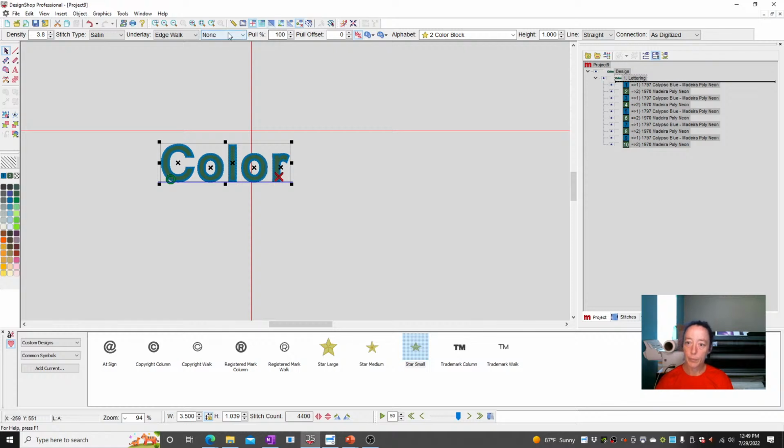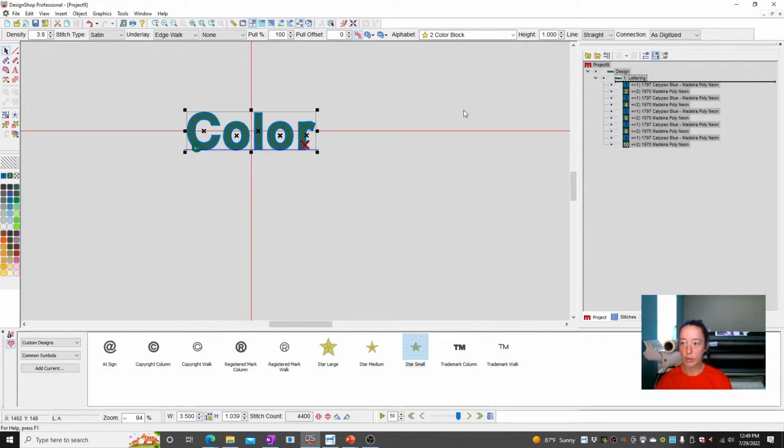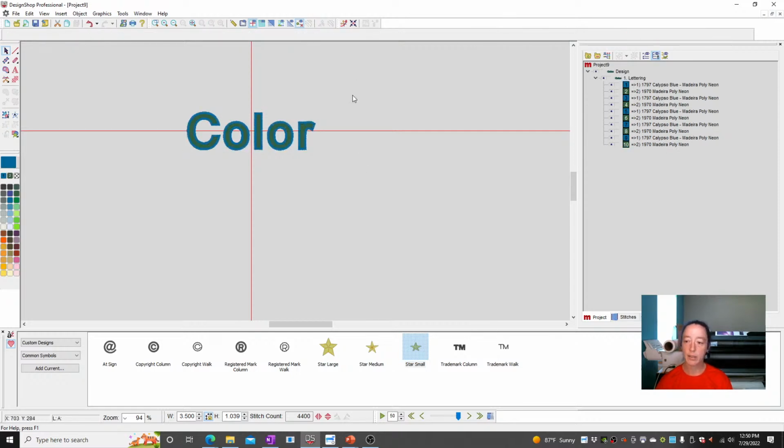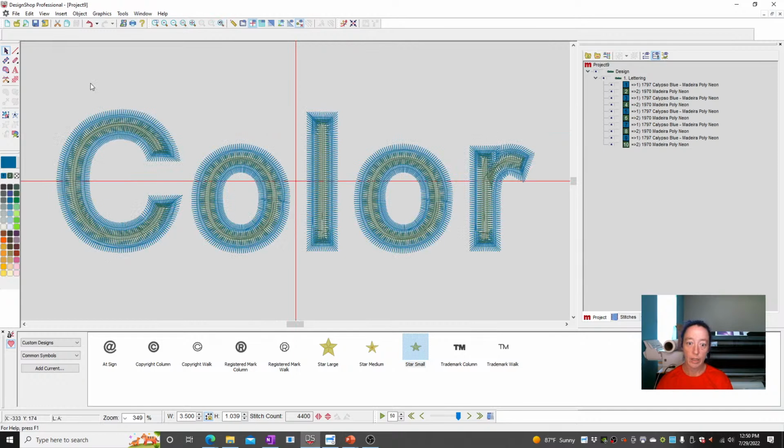All right. So I've got a 2 color design, 2 color font. I don't want to have to come in here and change each individual color of all 10, particularly if you've got a lot of text. It's kind of not ideal, right?